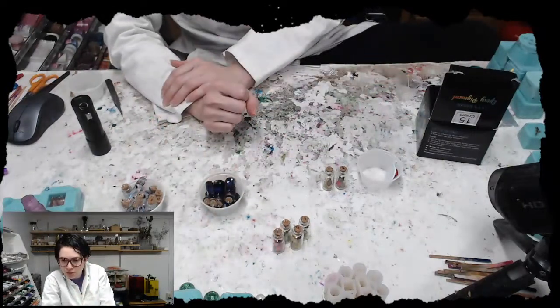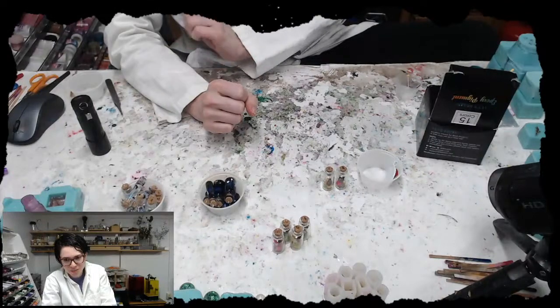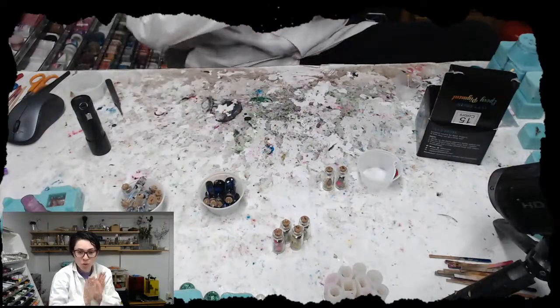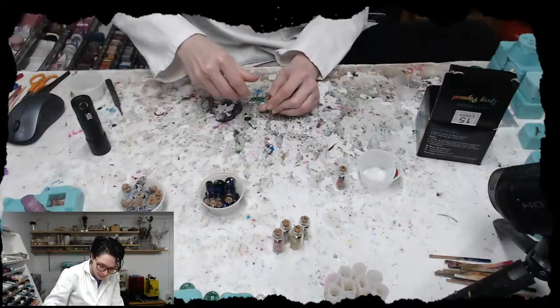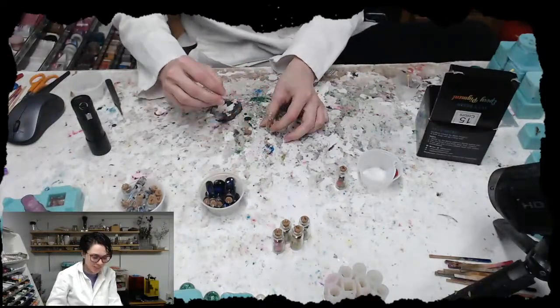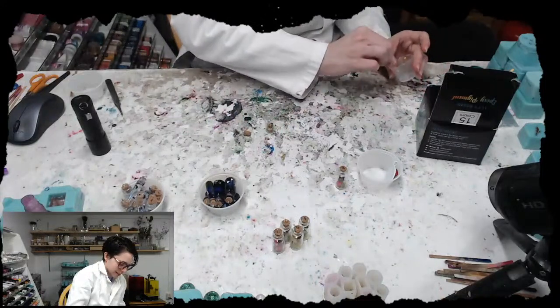So the last week making your first set of dice models, ooh! And you're now patiently waiting for your first pour to cure. Ooh! Exciting! I want to know how it goes. That's so exciting though.